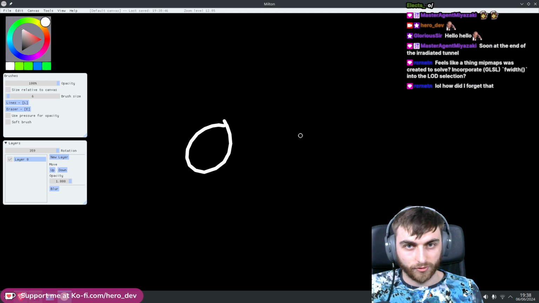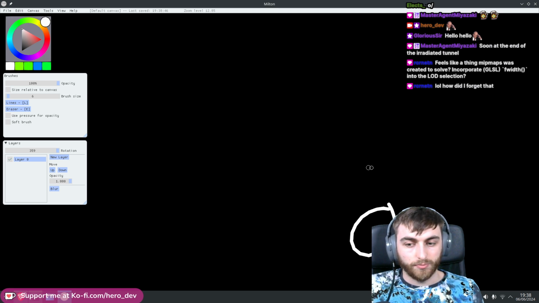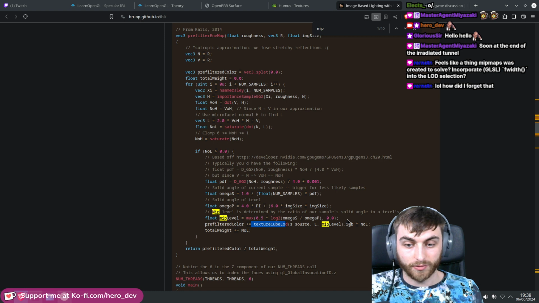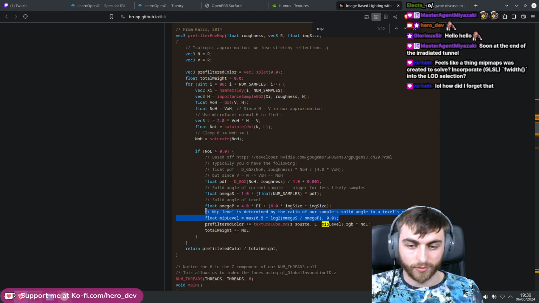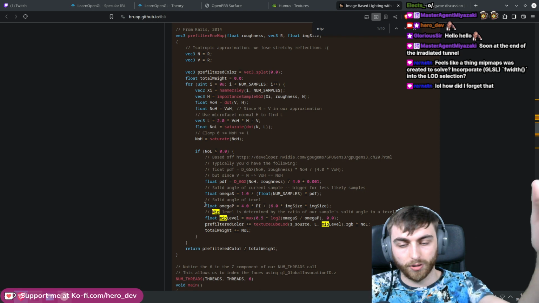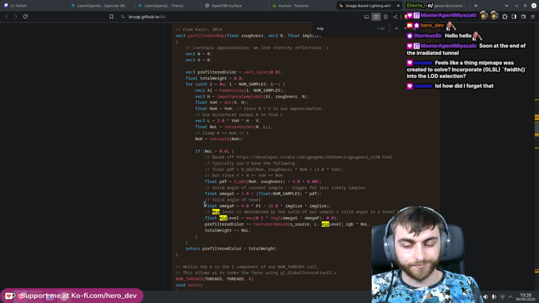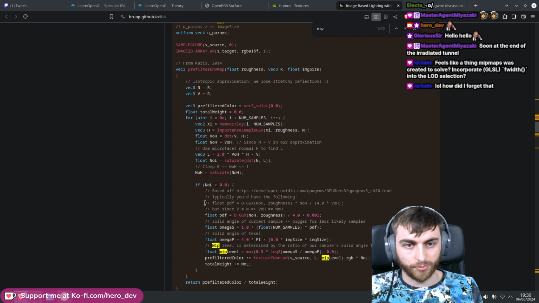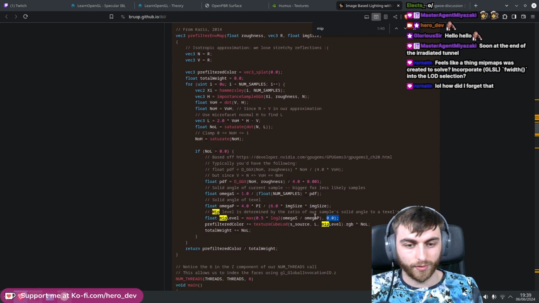So that's out of the picture. But it could just be a hack, because the guy I spoke to said he doesn't have that problem in his one, but he clamps his roughness to 0.1 and above, right? 0.1 to 1.0, obviously. So yeah, I'm going to try out these techniques and hopefully we can.